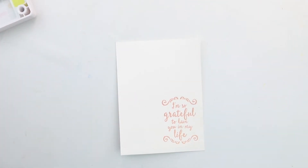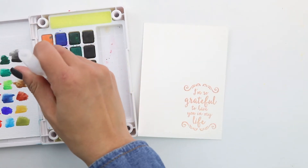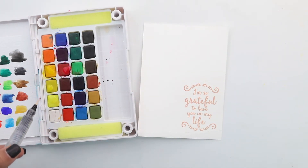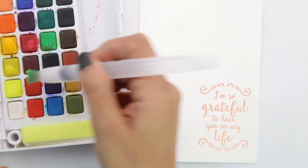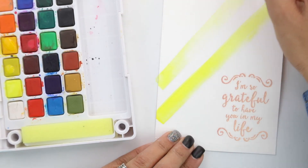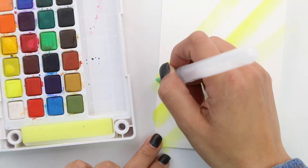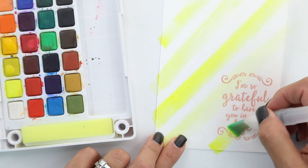Setting the embossed piece aside and bringing in the Koi watercolor palette. Grab a water brush and add some water to the colors to soften them. Be sure to use a white-end brush. We're going to begin with the lightest yellow, making one line across, then bringing that same color onto the edges. This softens the first line and keeps the card light and airy — creating your own patterns using watercolors, keeping everything very simple and sweet.